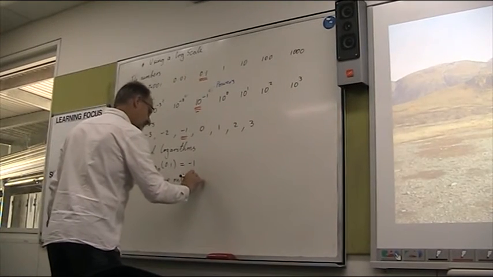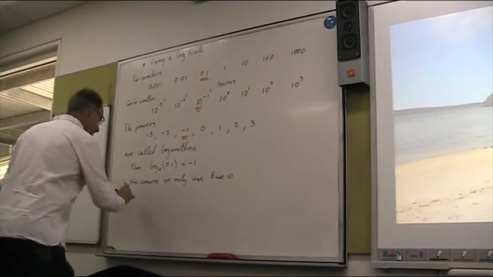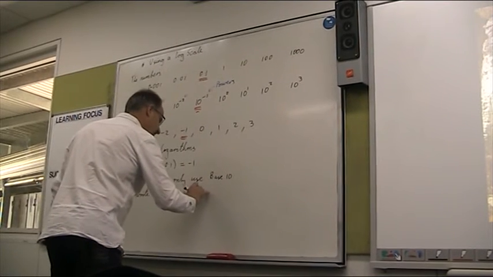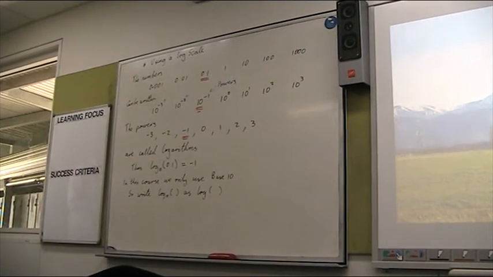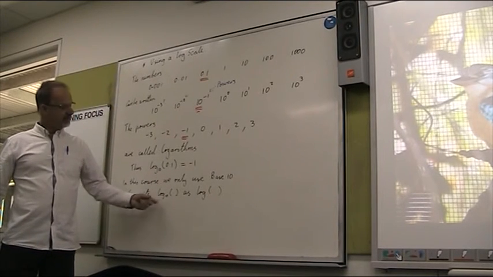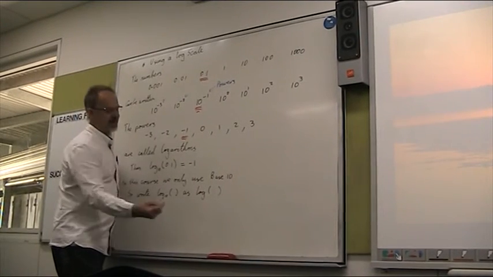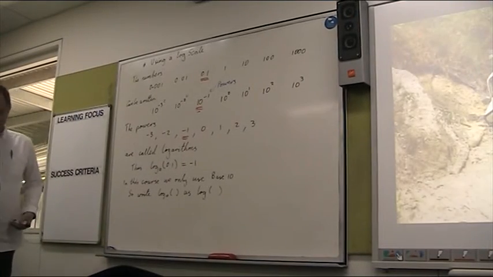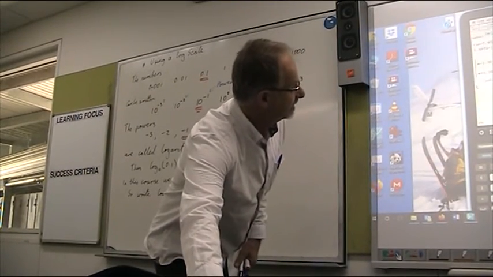So in this course, we only use base 10. So we write log base 10 of something as just log without a number there of something. So when we're talking about logs, we're always talking about, in this course, base 10. So on the exam, we should still write log base, like log 10? I don't, it probably doesn't matter, but if you're worried about it, yeah, write that in this course. And it's also pretty well recognised in maths, even if you're not using log base 10, just log without a number there is base 10. If it's not base 10, then you put the number. So, all right. So, what if we do need to do some things? Well, we need to use our calculator. Let me get rid of all that stuff.